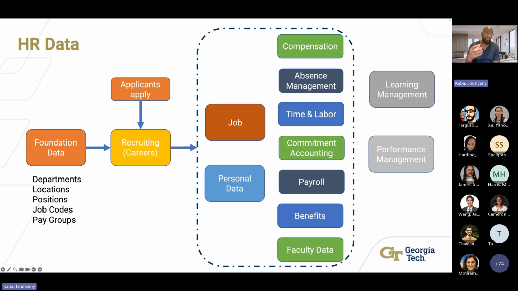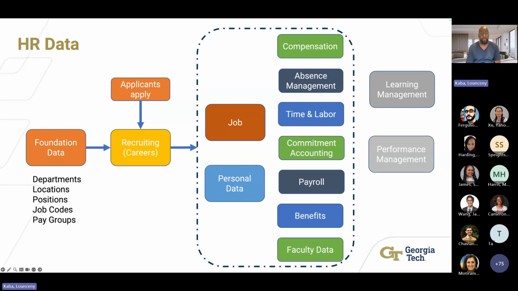Then HR is also broken down into multiple sections. Anytime we refer to HR, it's important to view it as an umbrella of multiple sections. You have compensation, absence management, time and labor. Time and labor is where, once you go to PeopleSoft, you request leave and check how many vacation days you have, how many sick leave days you have, or any type of leave you have available to you.